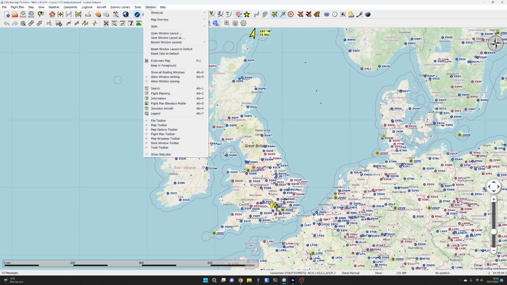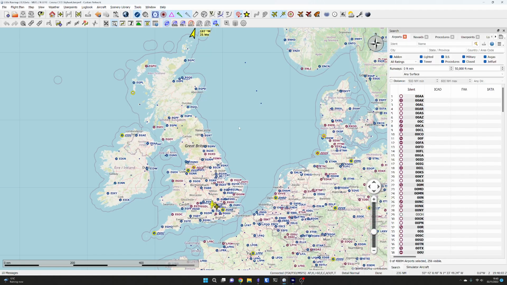So in the window menu are all the various pieces of the interface that you just saw that we could play with. If we click on each of these pieces, they will reappear and we can move them around. Let's do them in order. Search, and that pops open the search dialog.